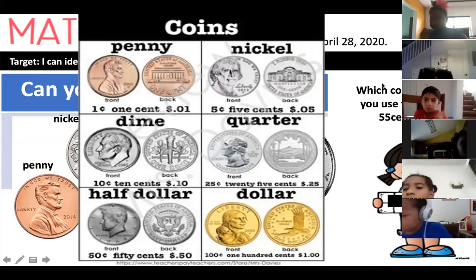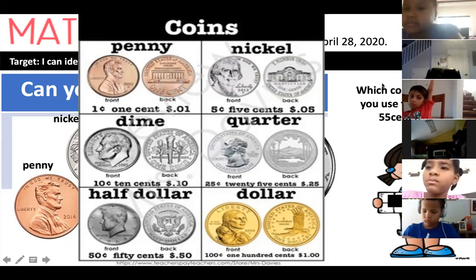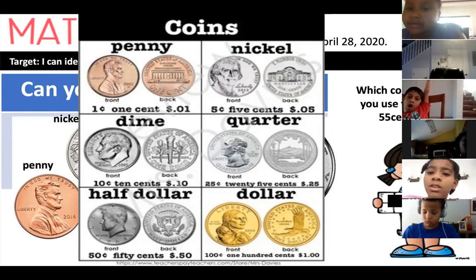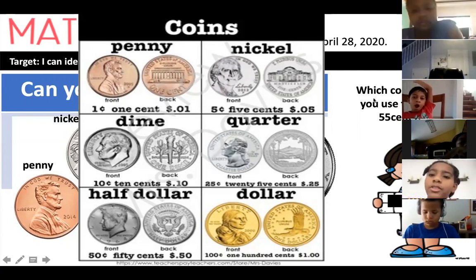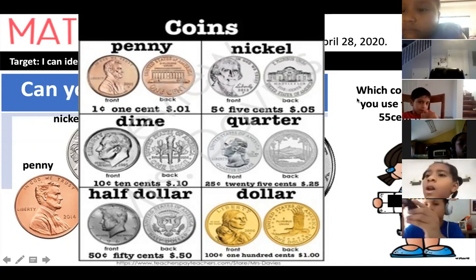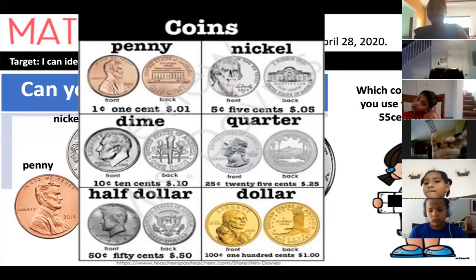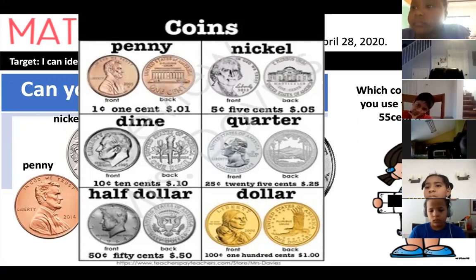Jesse, unmute your mic to answer. All presidents are on the front of the coins. Very good. Different presidents are at the front. So in order to be able to identify the coins, because sometimes it could become tricky if you're just looking at them on a sheet of paper like you will for math, it's important to be able to identify the presidents that are on each of them, okay?